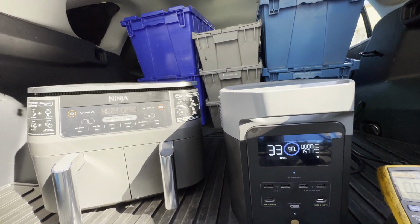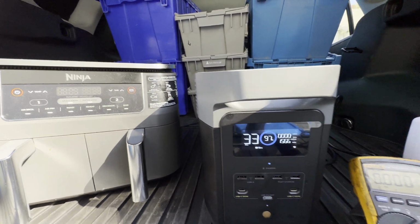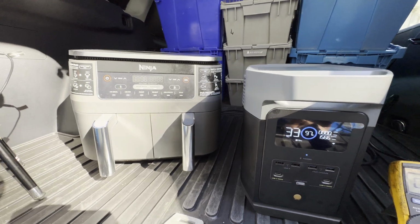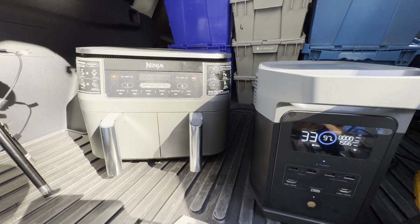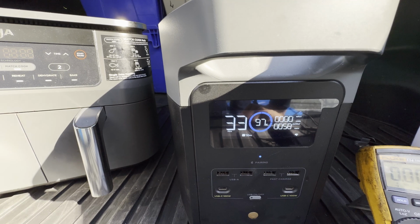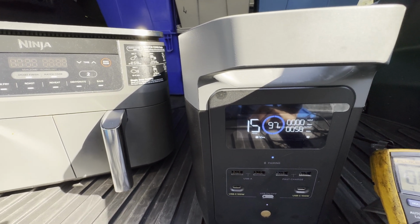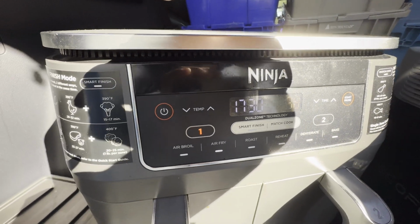I'm clueless as to why that happened. But as you can see, it says 33 minutes at 1500 watt draw. 33 minutes, and it's dropping rapidly. I think we can get a meal cooked in there in 33 minutes. Or again, just don't use an air fryer. Use a different appliance. See it drop out, because it reached the temperature it needed, and it should kick back on. Okay. 17 minutes is still on there.